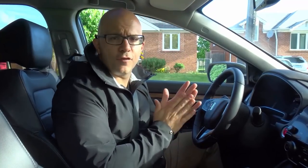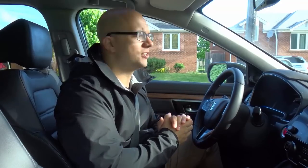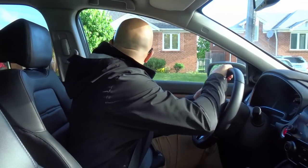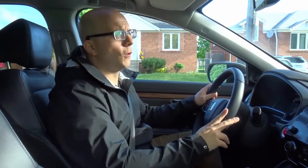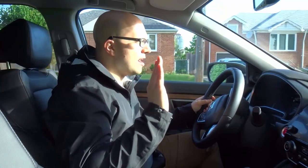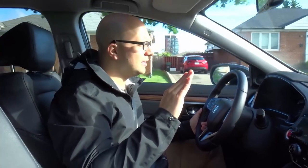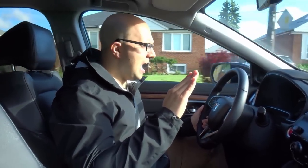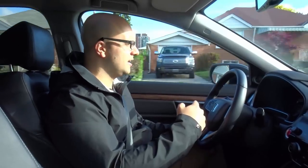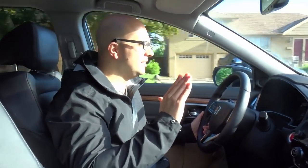I'm in drive, my foot is on the brake pedal. I'm going to press the gas pedal, ease into it, and hold it when I have the acceleration that I want. Let's make sure there's no traffic, no pedestrians — I'm good to go. I've released the brake pedal, and now I'm pressing the gas pedal and holding it there. I've literally just pressed it down just a bit, I'm holding it there, and the speed is continually increasing — 30, 31, 32, 33, 34 — going faster and faster even though I'm holding the gas pedal in the same spot.